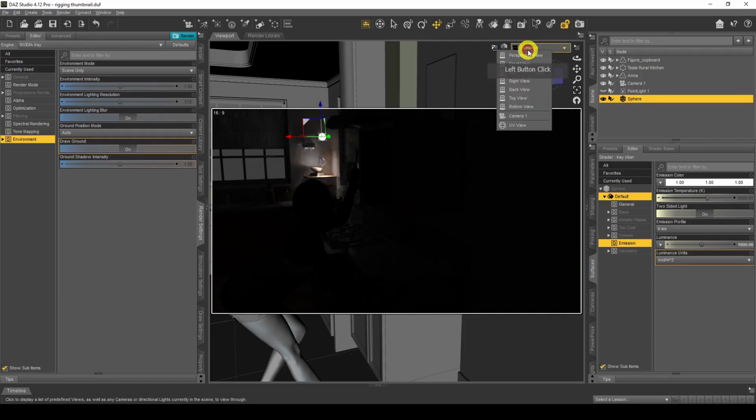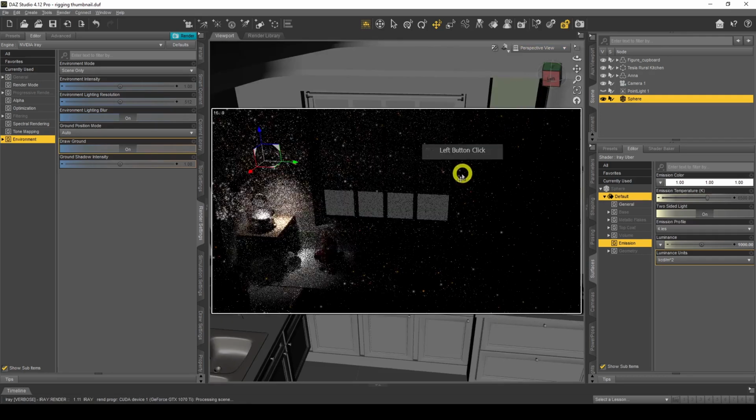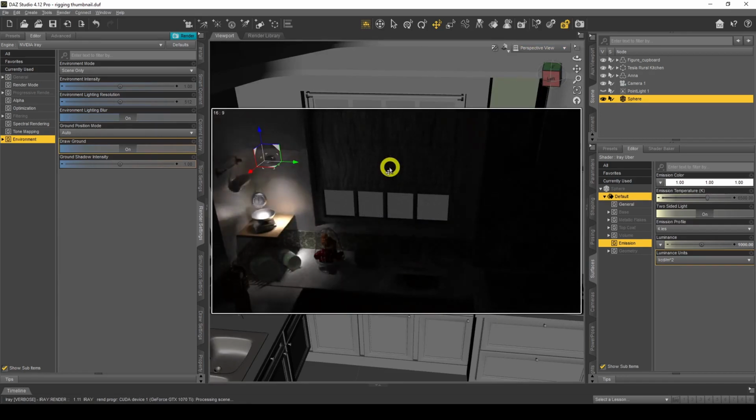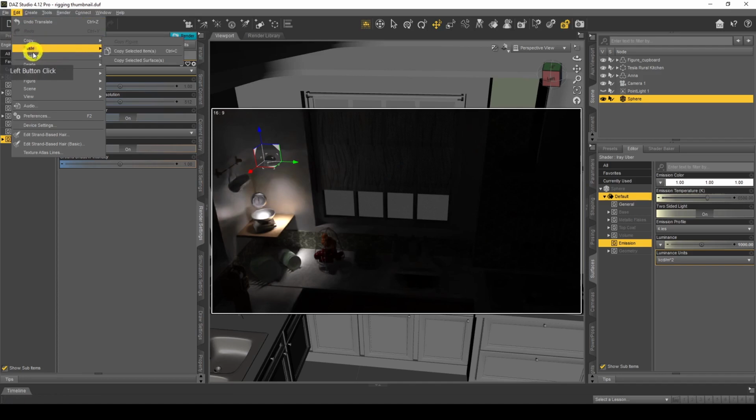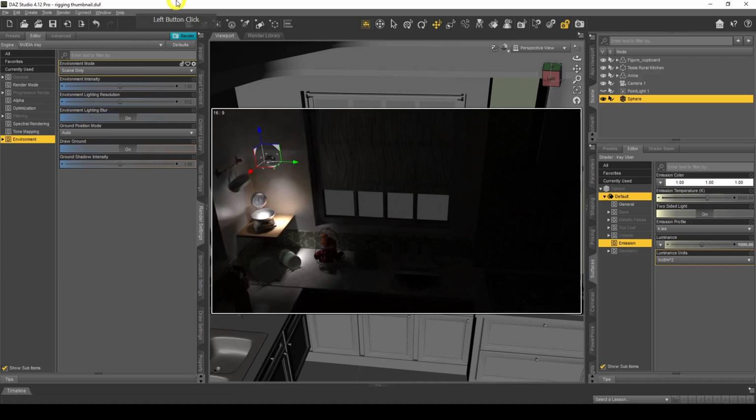Now what you could do is, let's go back to my perspective view. What you could do is edit, duplicate, and then duplicate the actual object. But I found there's a better way, which is to use the node instances that I did in the billboard tutorial. With node instances, you would have an exact copy of the emissions here, and you would literally control all of the emissions using this one object. So I'll show you how to do that.